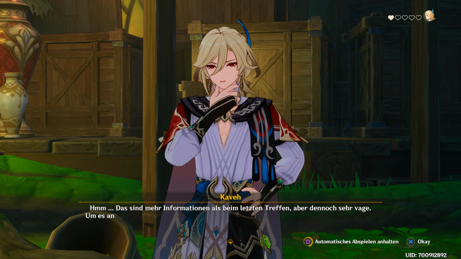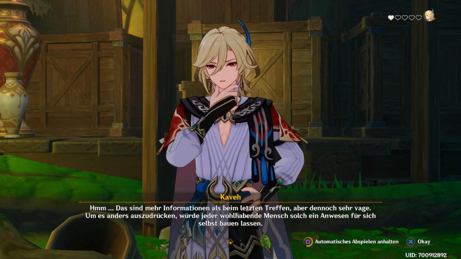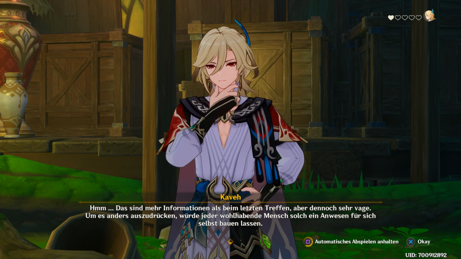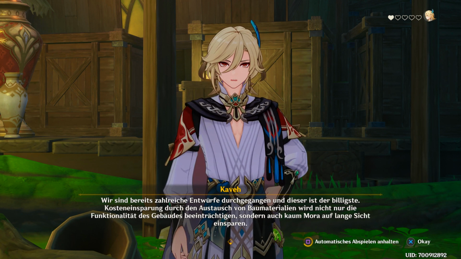That's a bit more information than last time, but it's still extremely vague. To put it another way, every rich person who wants to build a mansion for themselves would request something like this. We've gone through many proposals, and this draft is already the cheapest one. Cutting costs by substituting building materials will not only detract from the overall effect of the building, it also won't save you much more in the grand scheme of things.